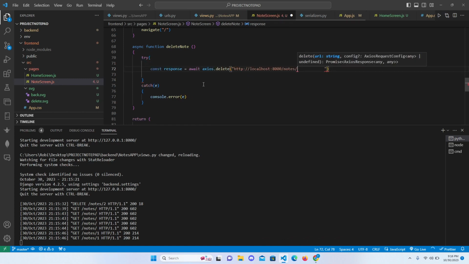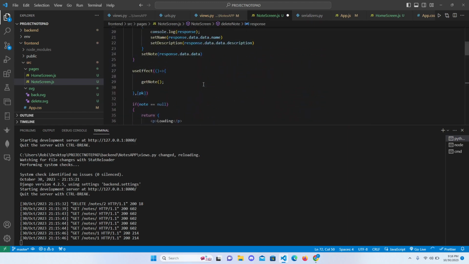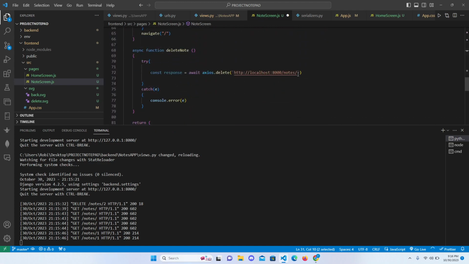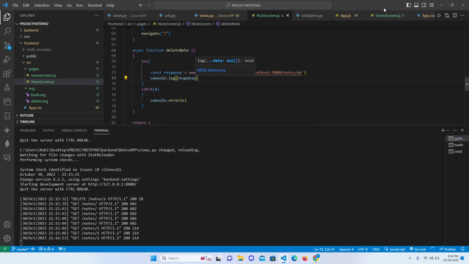This is why it's going to know to call the delete function from the class. And if you remember, we need to add the ID of the node we want to delete through the URL as a PK, and we can get the PK right here. We have it from the node page, and just hit save and console log the response just to see it.